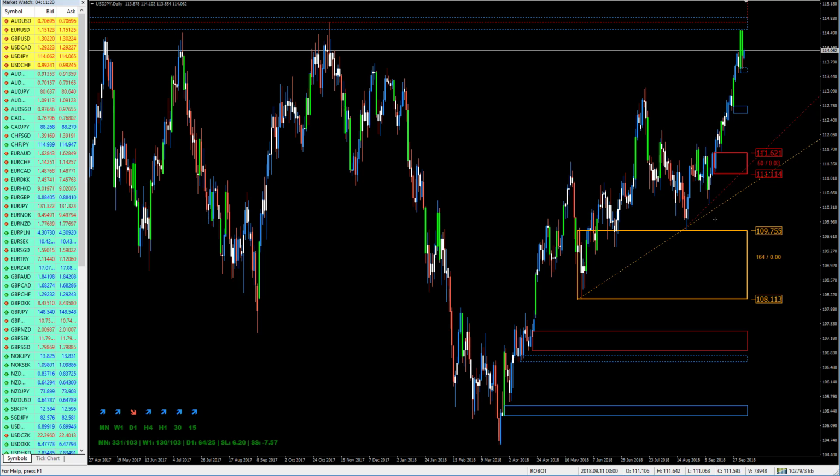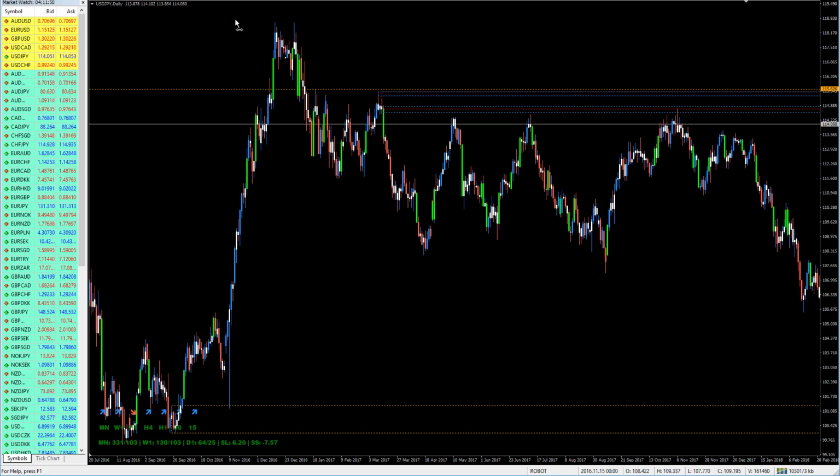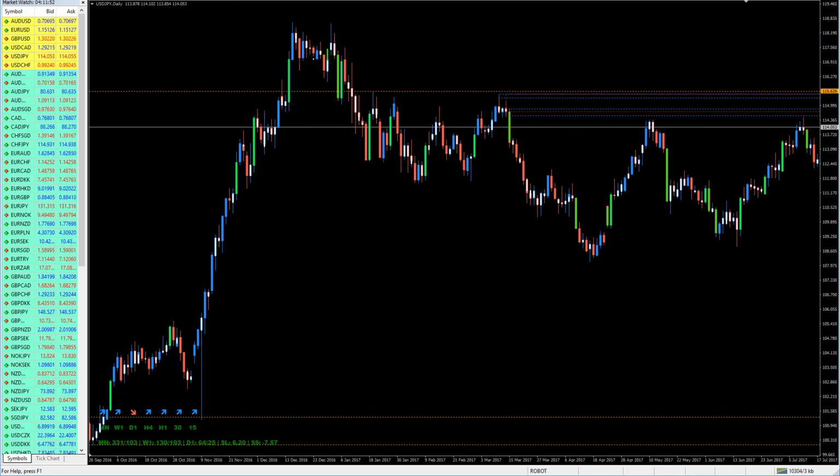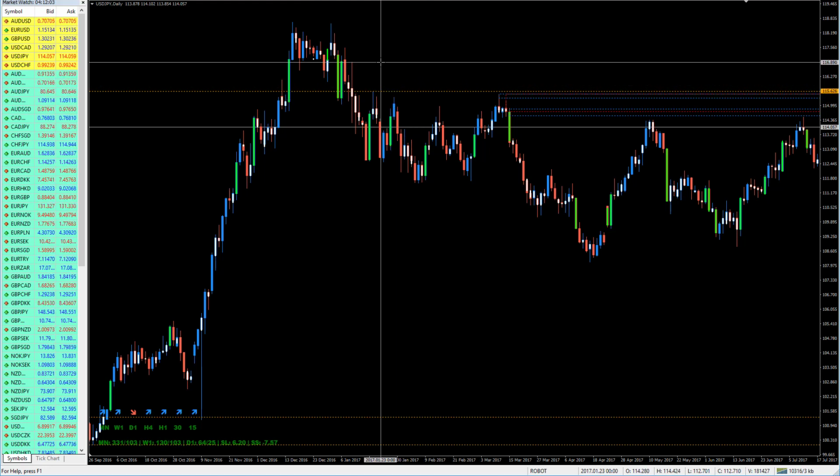And we have this one here. Okay, I'll do that later. I can see my rectangles are black, which is why I can't see them. Okay, so we have this one here, almost tested once, this one tested once on the release, and now we're up there. And now we need to know if there's anything above price. So price is kind of starting to work into this one here. We have these tests up here, and on the release we have to find out again how far price has retraced. And you can see where the wicks retraced to here.